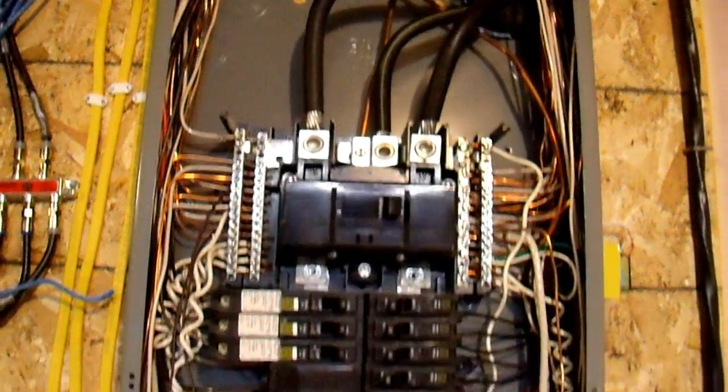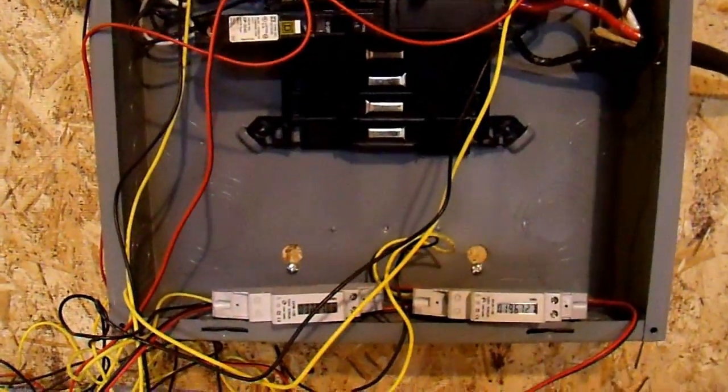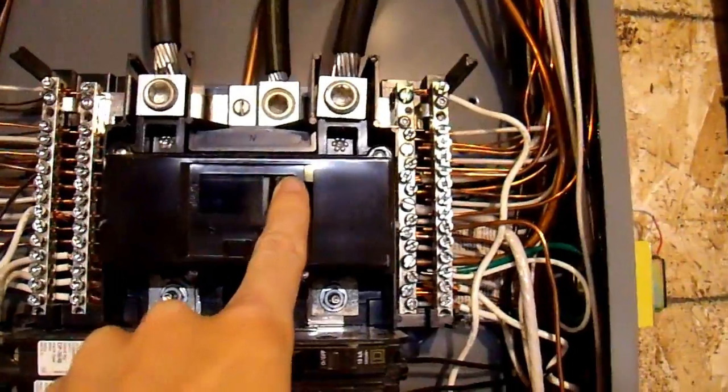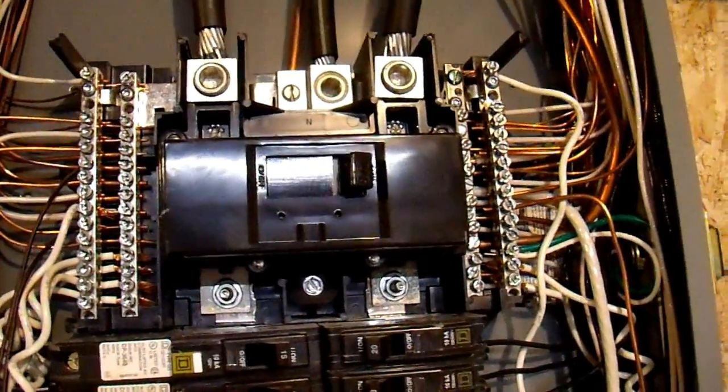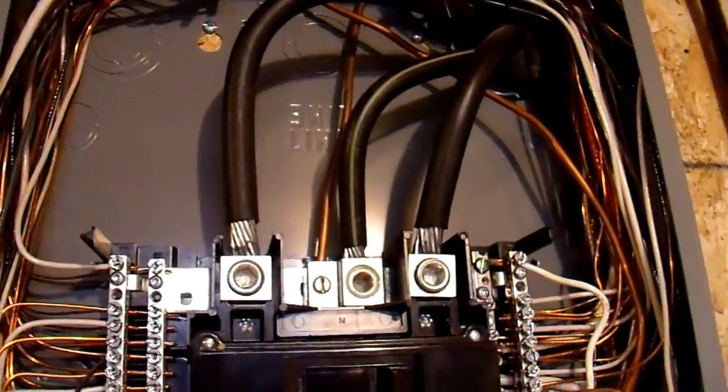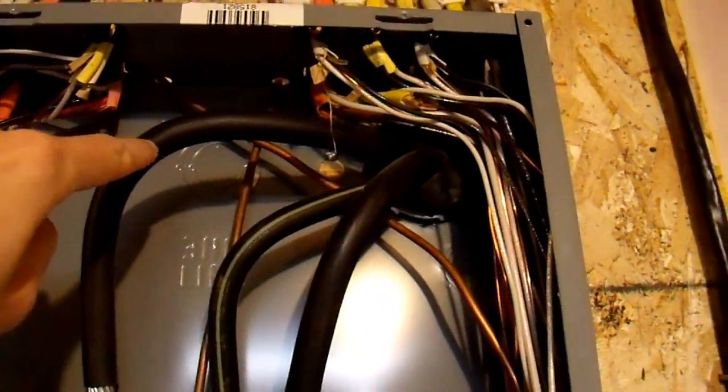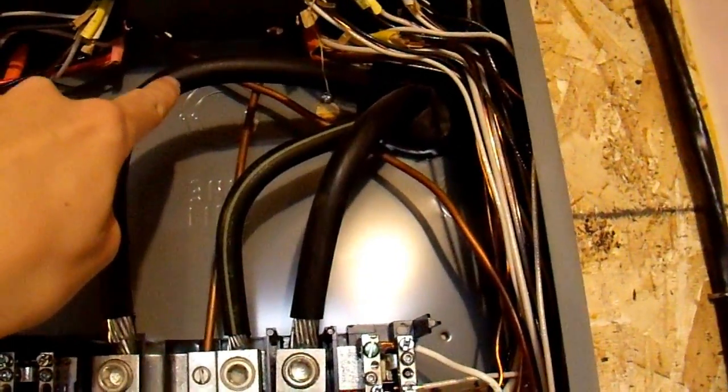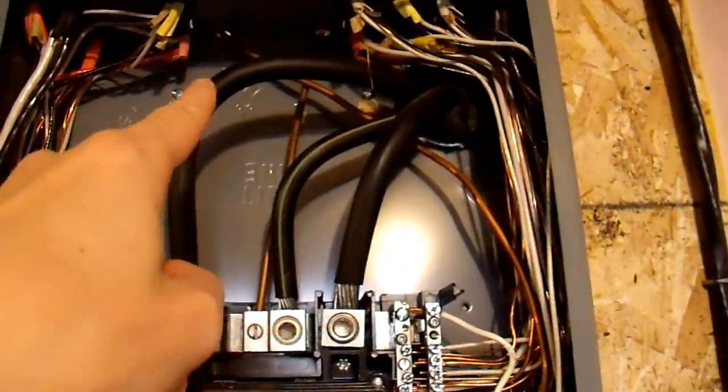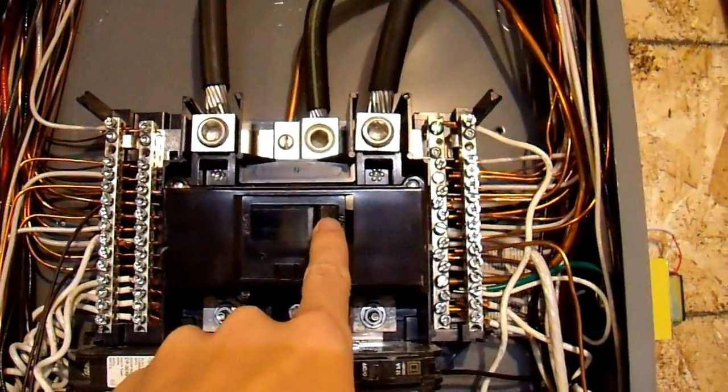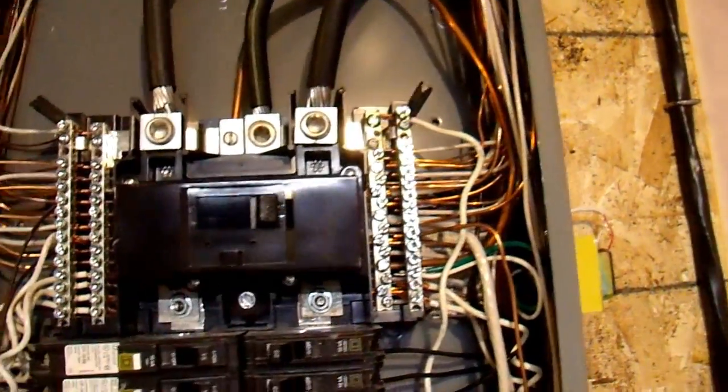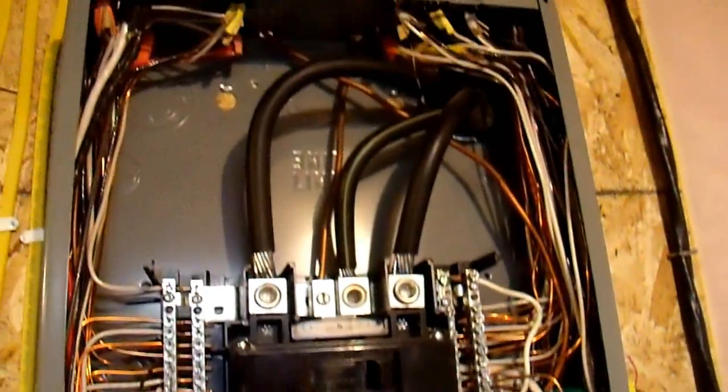This is my electrical panel with the cover removed so that you can see what is inside. Now it is absolutely imperative if you're going to do a backfeed method that you must turn off the main breaker. That's extremely important. If you don't, you can either destroy your inverter and possibly other things, or electrocute somebody outside working on your utility lines. If these lines are broken somewhere outside, you don't turn this off and you backfeed, these are now energized, and the line workers outside will think that there's no power there, but there easily could be if you're backfeeding. Of course, if they repair that while your generator is still connected, it is going to be destroyed because it's now connected to both.